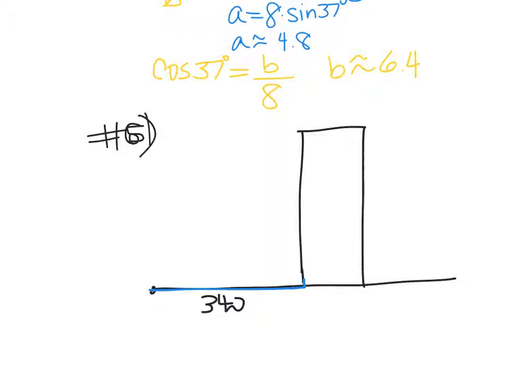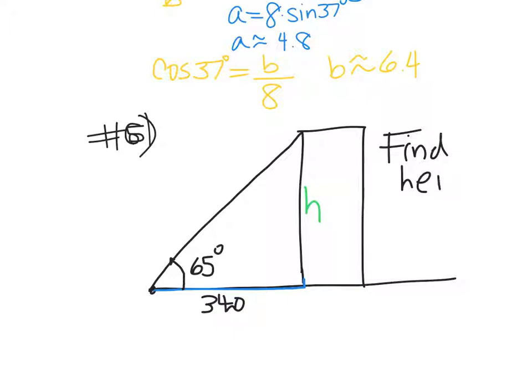Now let's talk about angle of elevation. The angle of elevation is, here you are standing on the ground, or maybe laying down from the ground, and you're looking up at the building. Your angle of elevation is going to look like that. That looks like 45 degrees, doesn't it? It's 65. Your angle of elevation to the top of the building is 65 degrees. Okay? And what we're going to do is we need to find out what the height of the building is. Find the height.